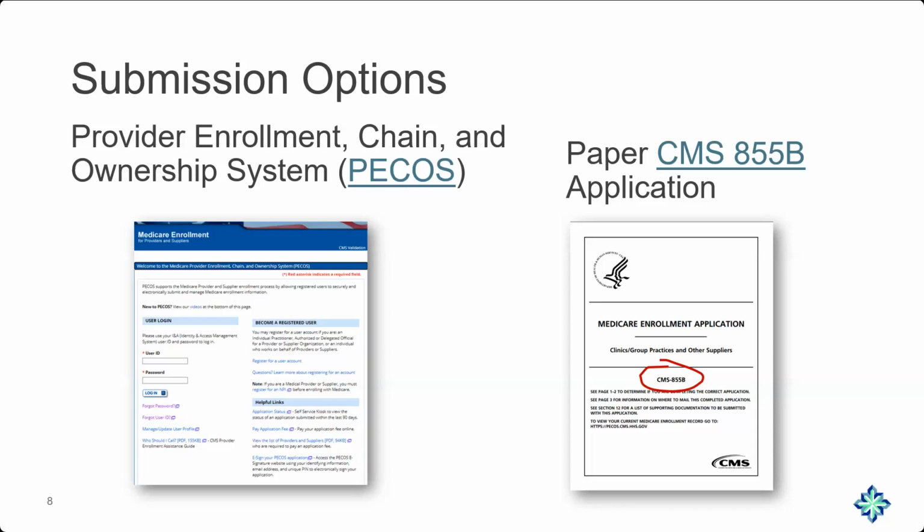Also, when it comes time to make a change or revalidate, the PACOS submission is going to allow you to view all finalized enrollment data as we have it in your system, and you will have access to that 24/7 by accessing PACOS. With a paper application, you'd have to call, ask questions. You really don't have that line of sight into your enrollment data. And again, with changes and revalidations, you can see what needs to be changed or adjusted and do your submission electronically. So I'll always encourage you to check out our electronic systems.